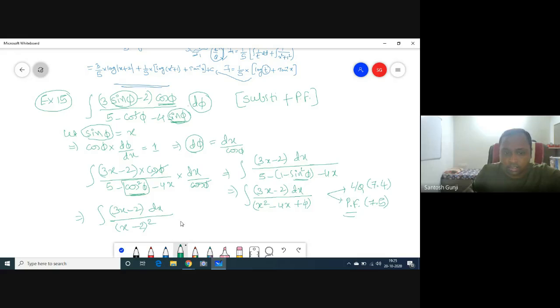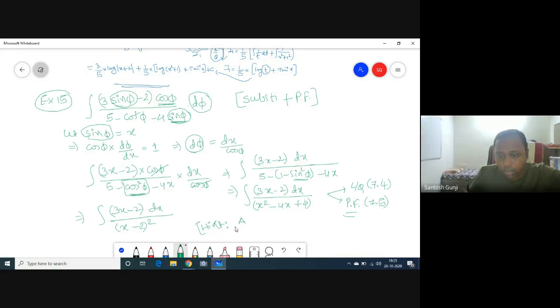That's it. So now I can go with the partial fraction technique. When I'm doing this partial fraction technique, the complete question is going to be divided into two fractions. I'm just writing the hint. It's a hint only. I'm not going to solve completely. It's your task to finish.